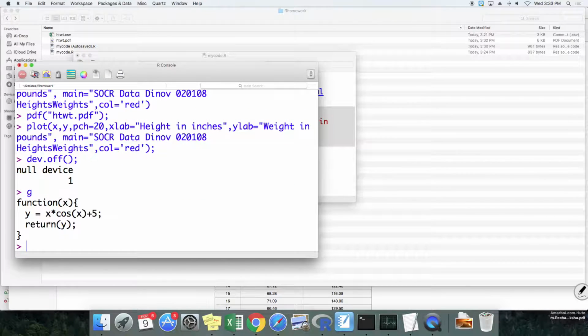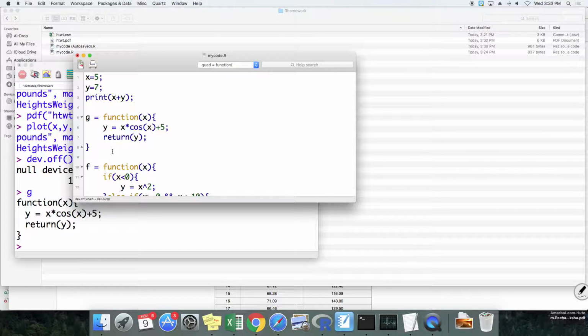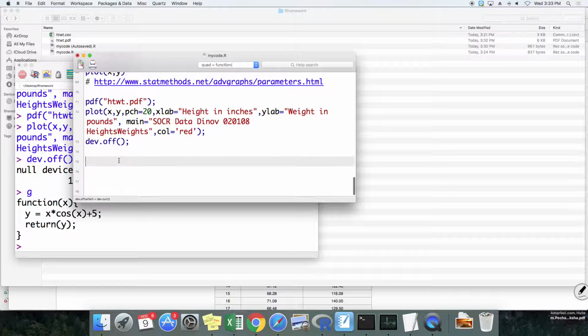Remember, g we defined a long time ago. Suppose I want to plot that. Let me just change g a little bit. I don't like the +5, so let me define g anew without the 5.